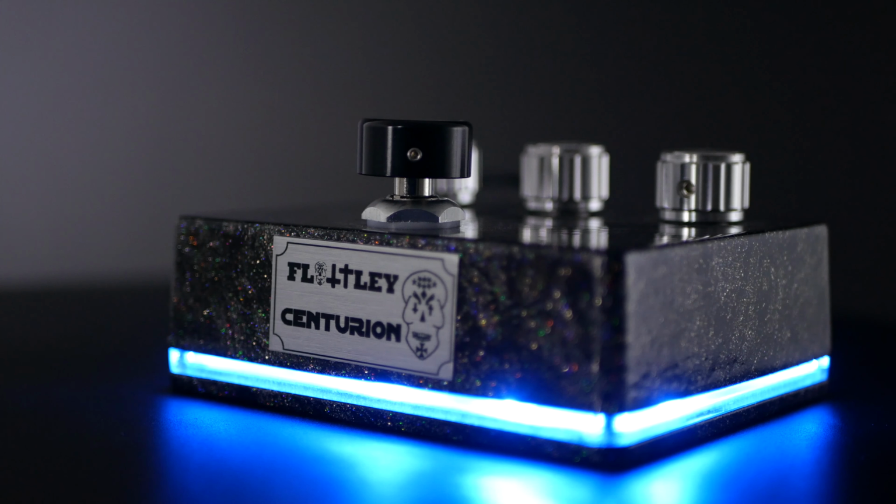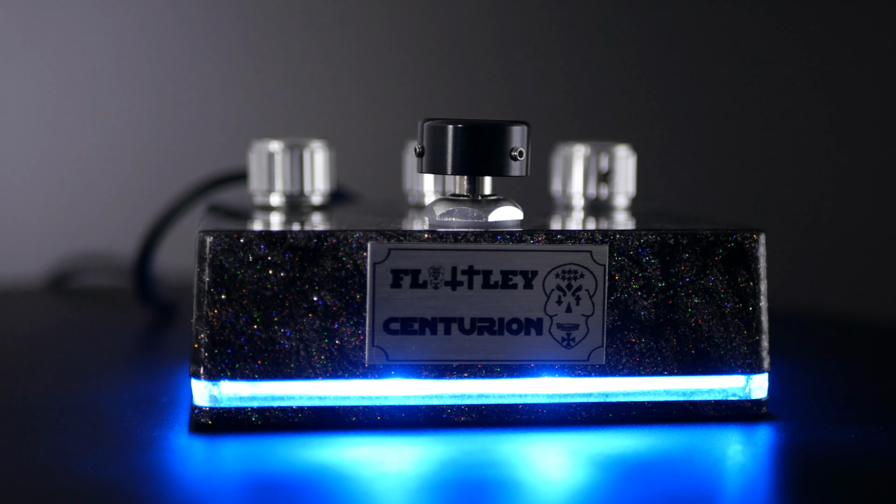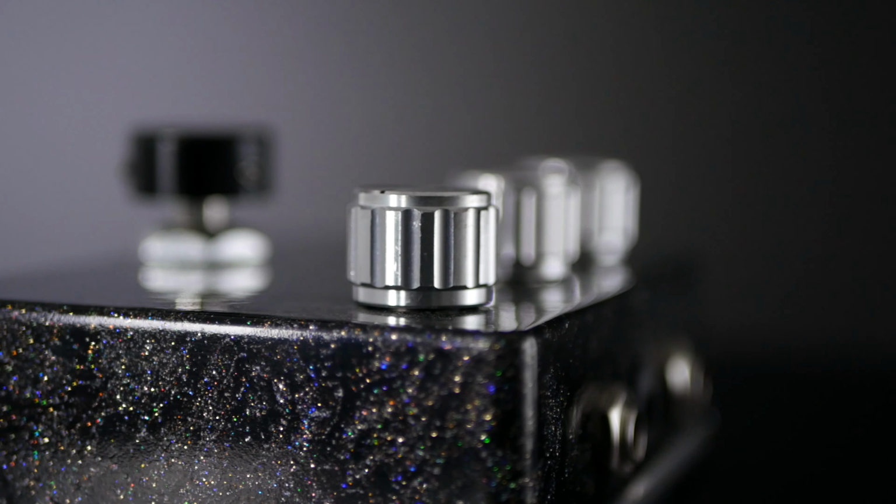Paul's a really great guy, and you can choose a huge range of graphics from his selection. Add halo light plates or light rings, choose your LED colour, add lock knobs and coloured locking knots for the on and off switch too.